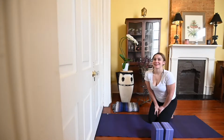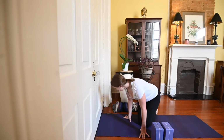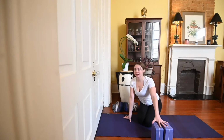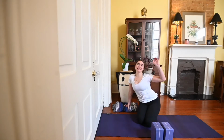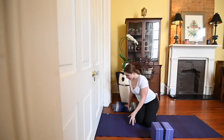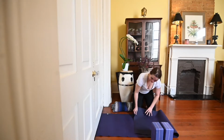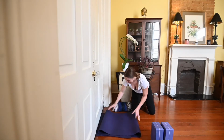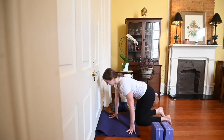So we're gonna come to the wall and we're gonna practice this a couple of different ways. All right, so we're at the wall now. We'll definitely need 2 blocks and a blanket potentially if you need it. So one thing I hear a lot of people complain about is the pressure on the top of their head. One way that we can fix that is we can double or triple up your mat. So just fold it in a little bit, do another little folding, and here we go. We have a little more comfort for the top of the head.